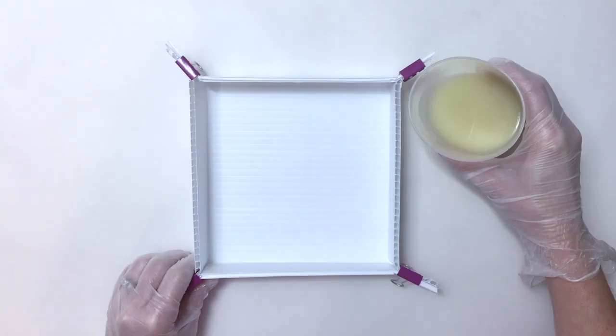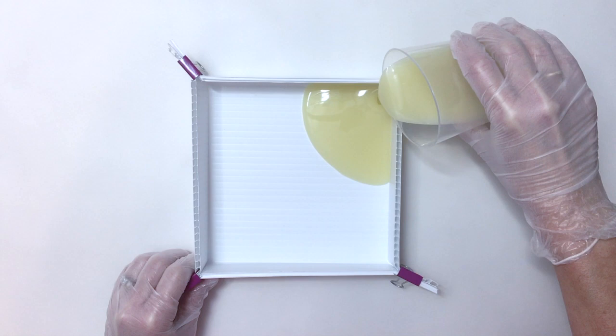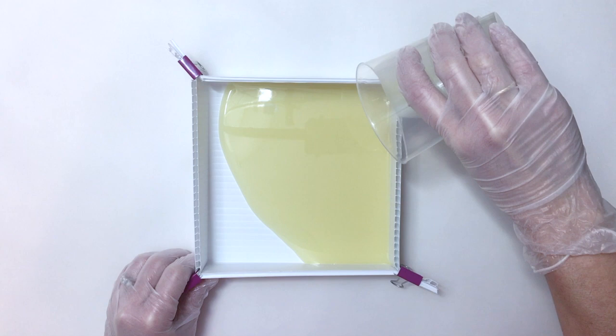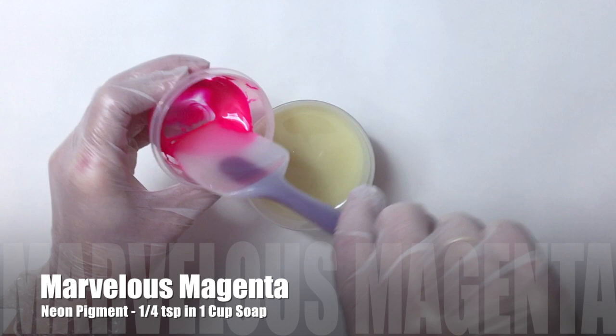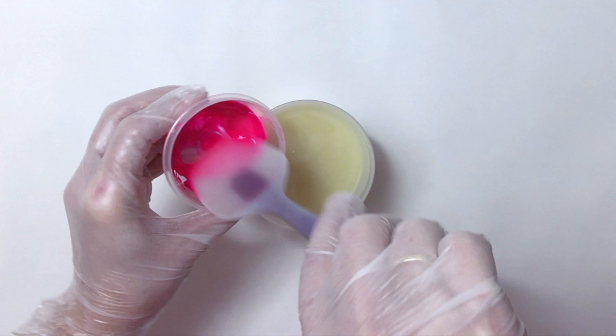Let's get this soap in the mold. I'll start with some of the plain soap so that I can see if the fragrance oil will discolor it. I dispersed 1/4 teaspoon of Marvelous Magenta Neon Pigment in a little bit of oil and added it to 1 cup of soap. The neons are very potent, so you won't need as much as you will mica to make a saturated color.